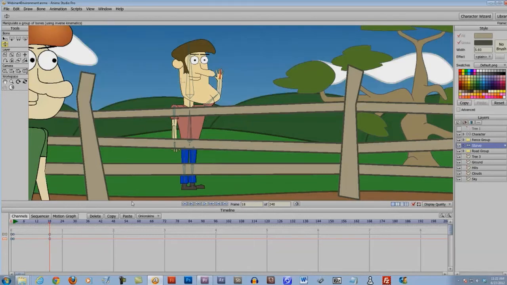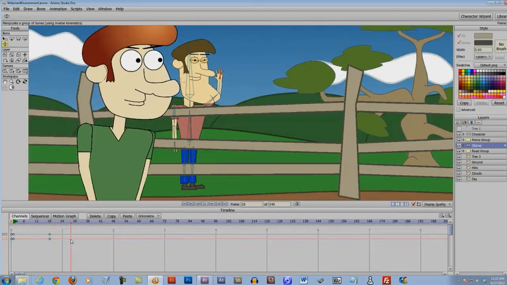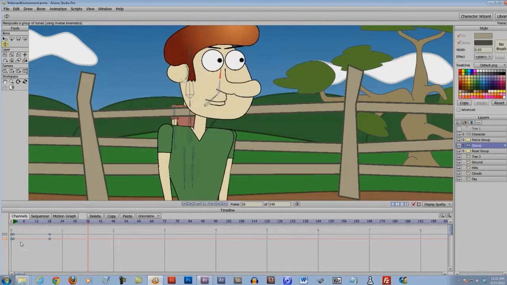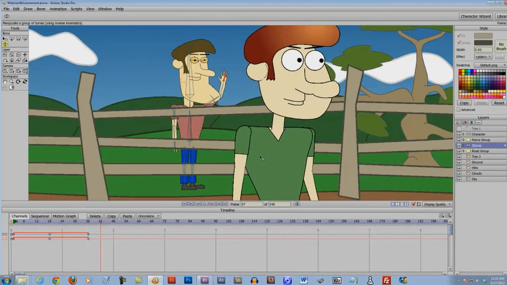And then I'll go to about frame 36, and just like before, of course I could do this manually, but I'll just cycle the animation. So I'll just highlight those 2 keyframes and then copy that, and then paste those 2 keyframes onto frame 36. And then finally, I can just right-click on that top bone and choose Cycle. Make sure it's absolute and choose the value of 1 and click OK. So now he'll be waving forever.